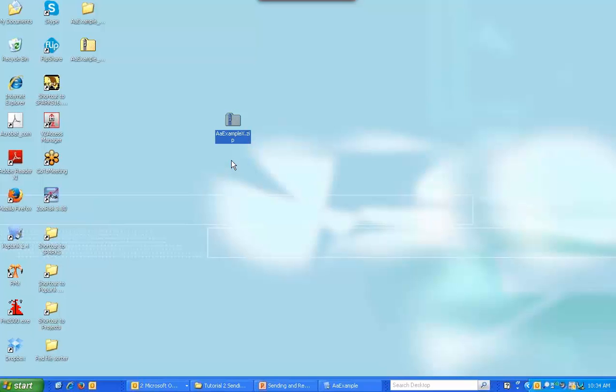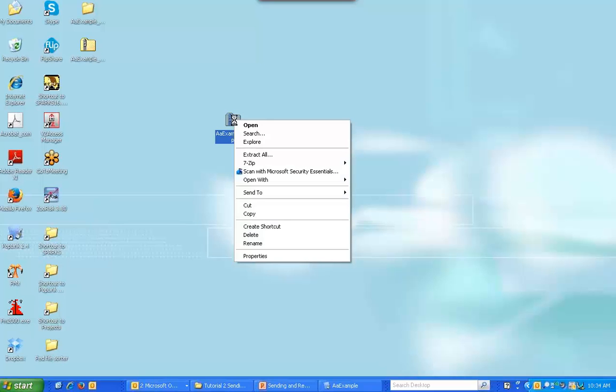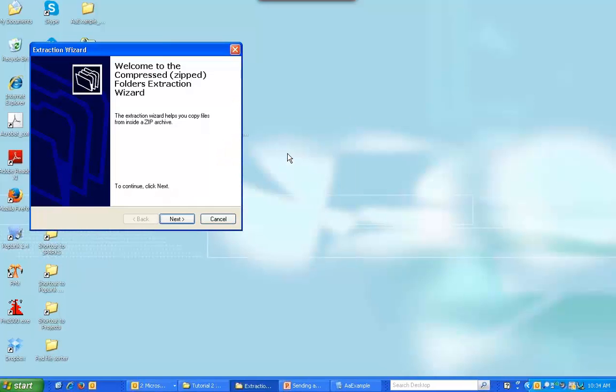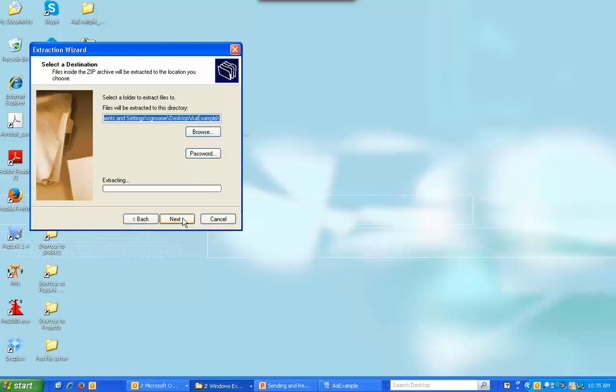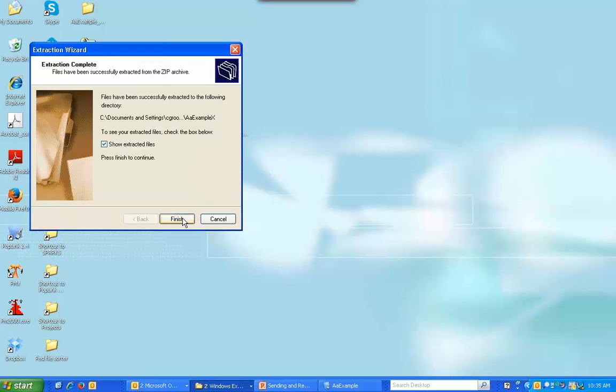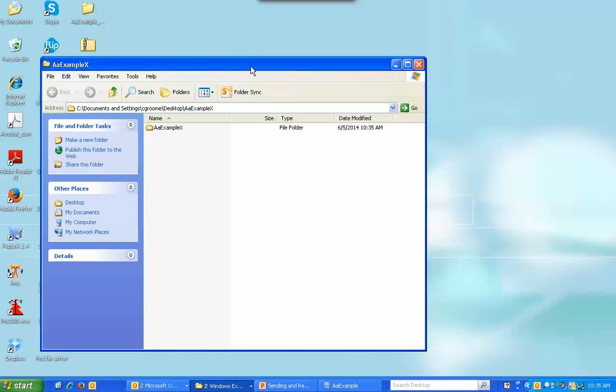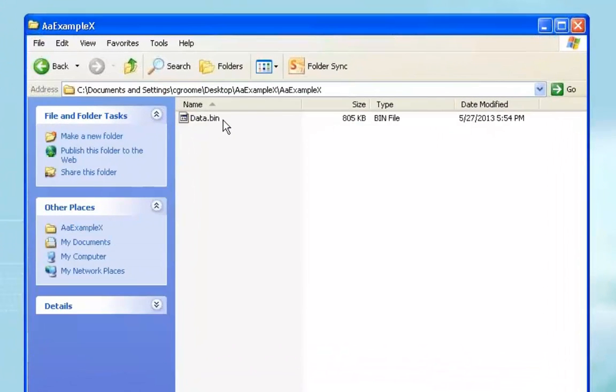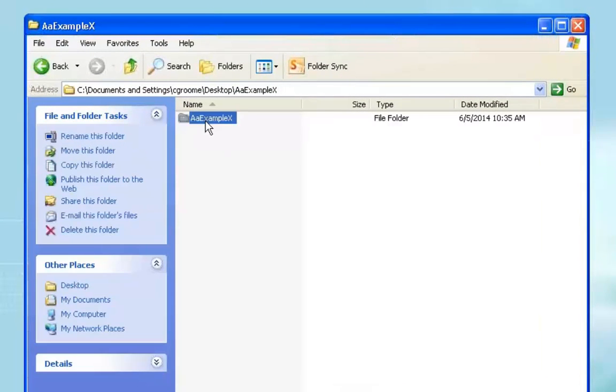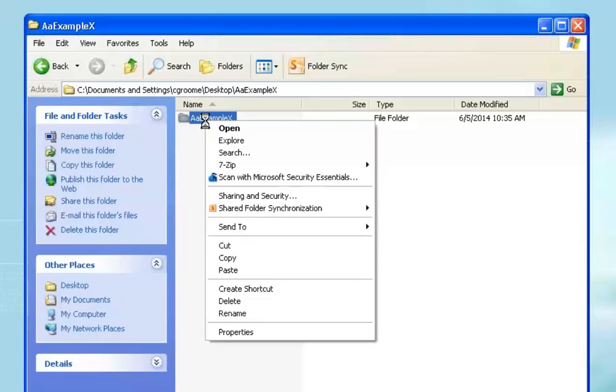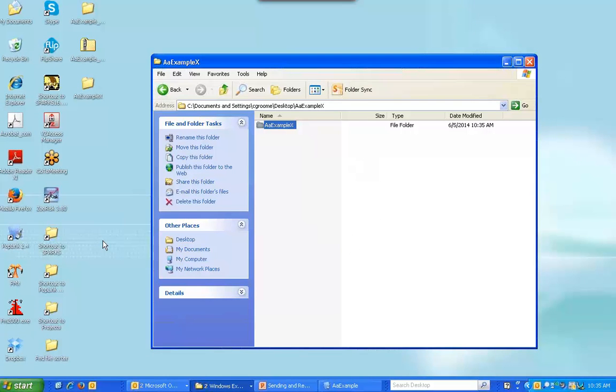So it's unusable in a zipped form, so we first need to unzip the folder. Right-click and extract all. You just follow the wizard's instructions, and it should open an unzipped version of the Studbook. So this database folder, PopLink can't use it from the desktop, so we need to save our database folder in the specific location that PopLink uses.